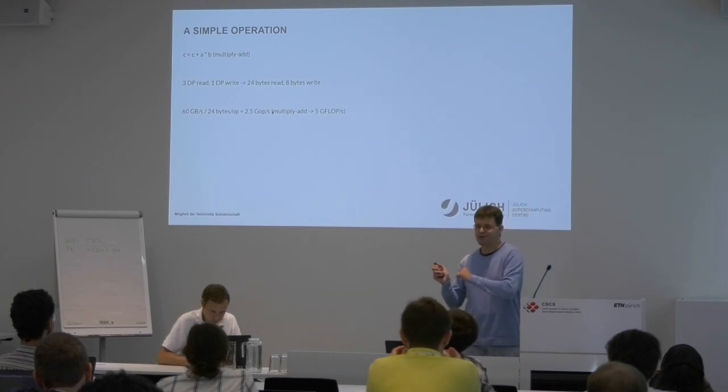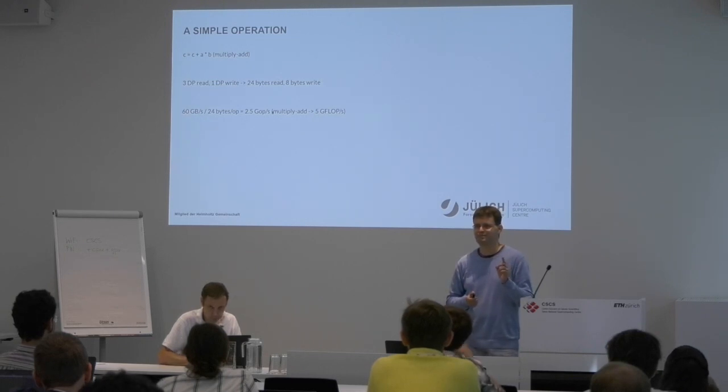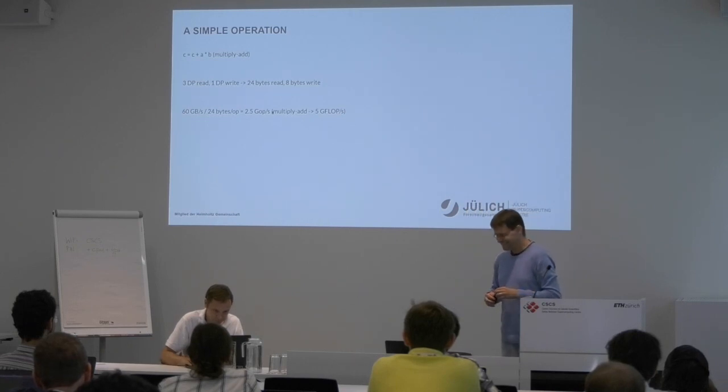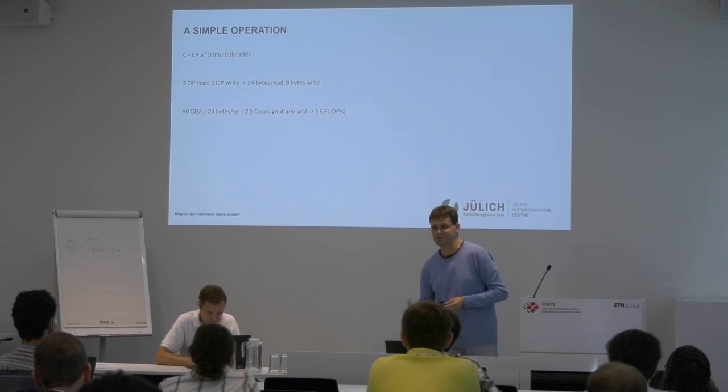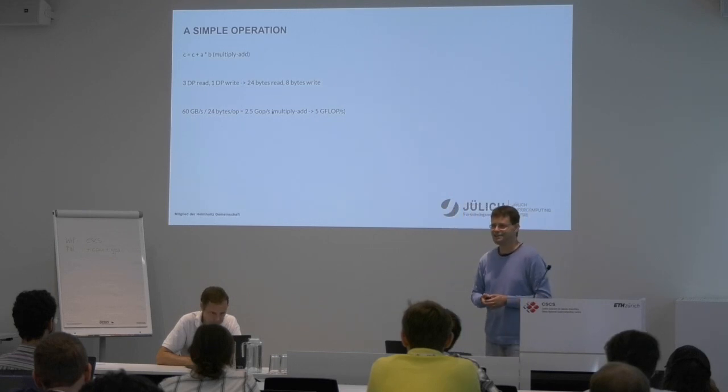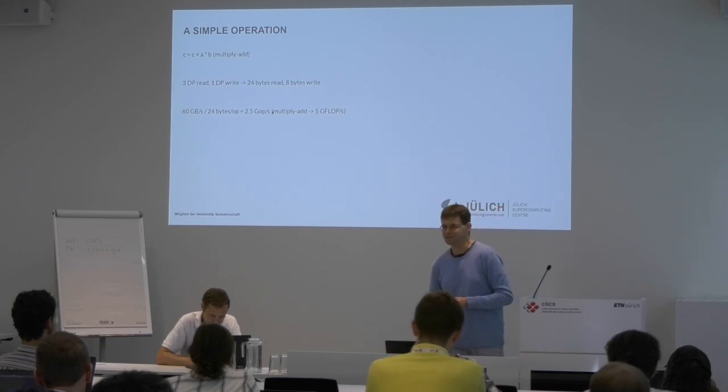Now, this simple operation is also the core of what makes up the LINPACK. Who has heard of the LINPACK before? I hope you have. The LINPACK is the benchmark that is used to rank the supercomputers in the world. So Pitt Stein is actually one of the fastest. It's the fastest in Europe right now, and that is in ranking by LinPack performance.